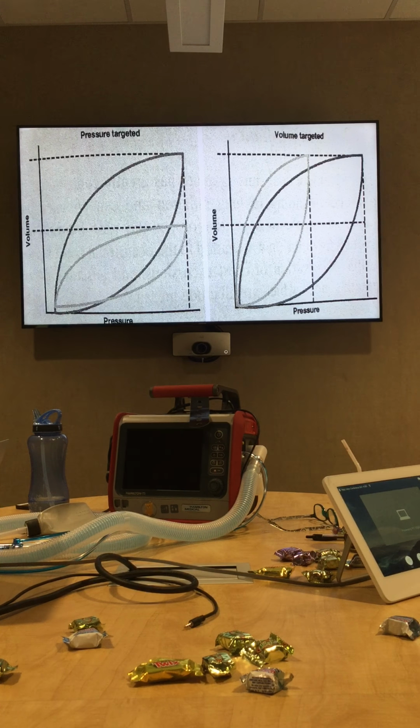So if I say, here's 20 centimeters of water pressure, I expect to achieve 400 cc's of volume. You're in volume targeted ventilation, basically. So I should try to achieve that volume based on that pressure target. I set that pressure to achieve that volume. The opposite is true for volume targeting. I meant for pressure targeting. So I set a volume and allow the ventilator to set my pressure. And your lung compliance model is going to change based on that.